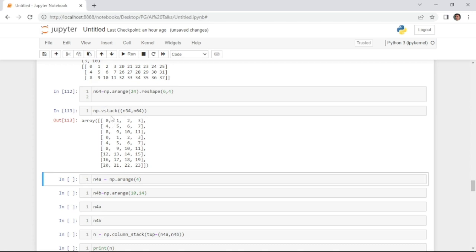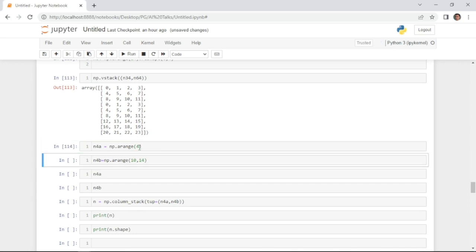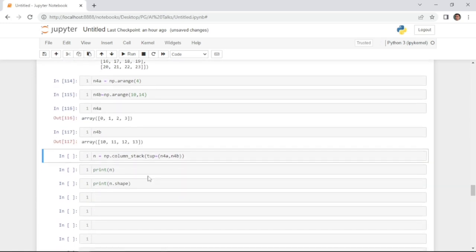So what the v stack will do is vertically align all those elements. So now let's define a variable that is n4a. Basically it is one dimension and ranges from 0 to 3. Okay, now again let's define one more variable that is n4b, ranges from 10 to 13. Okay, and if we print both of them, right.